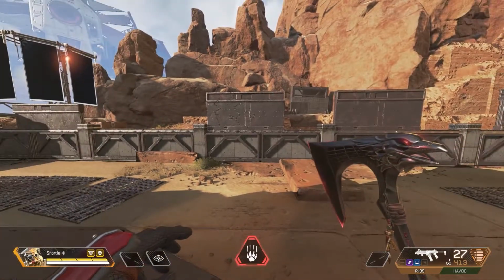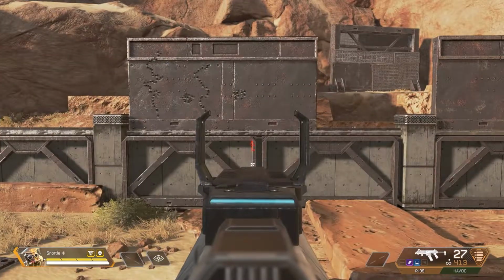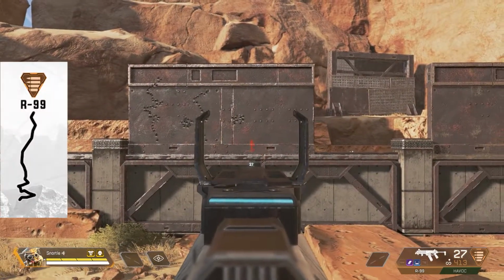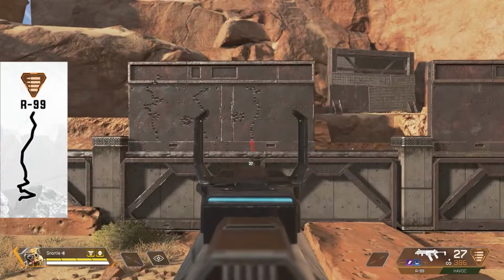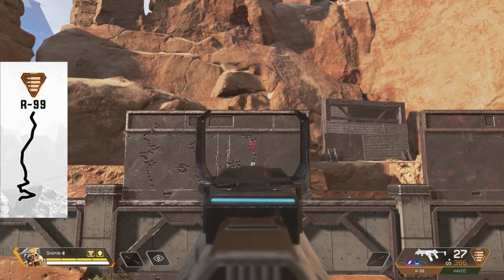Okay, so I'm going to switch now to the R99, which is definitely one of my favorite weapons. With this R99, here's the spray pattern. As you can see, that jumps up really quickly. And then at the top, it gives a little bit of a spray.